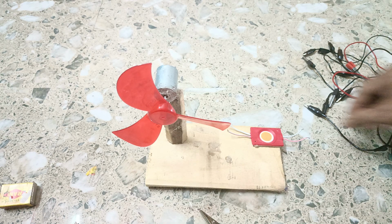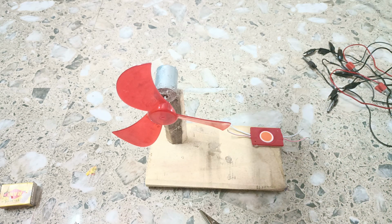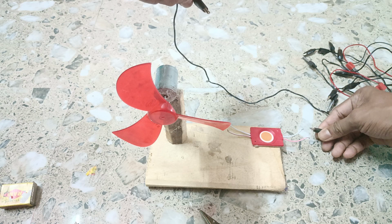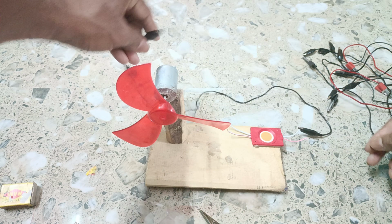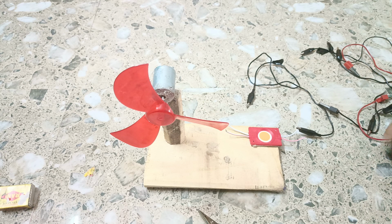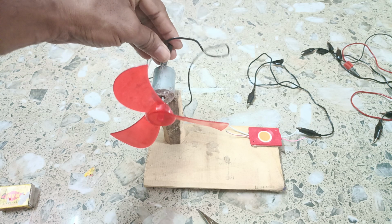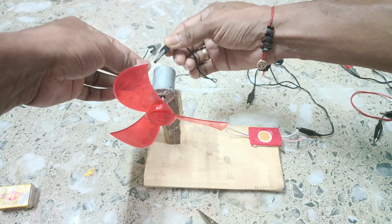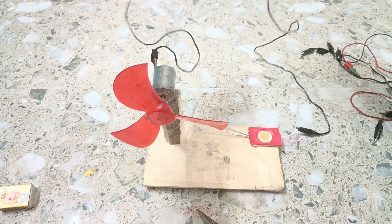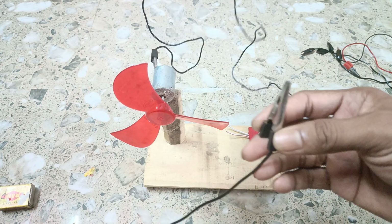How to make parallel connection? You see here, first of all, we'll take a negative terminal, or the black one is negative, right? We'll take this negative terminal and connect with the motor. See here, and this motor is connected with another wire, this one. You see here, we are connecting this one with one of the terminals of this motor, and you can see these negative wires will make a junction here, and we'll connect this negative junction with the negative terminal of the cell.